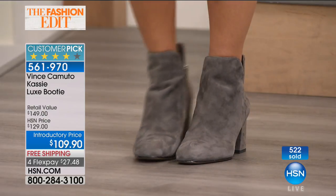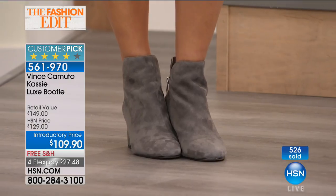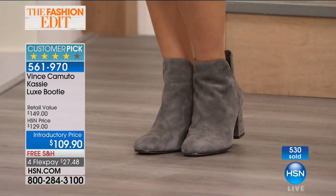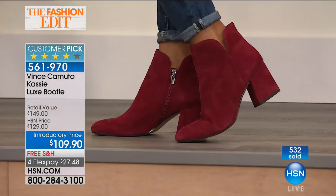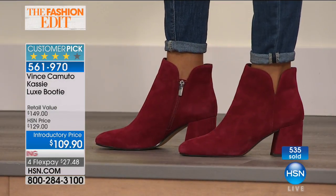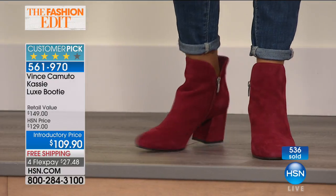I saw someone post who got them the first time we aired them, and it was this great floral print dress. It was loose, it was relaxed, it looked like they were warm temperatures, and then right here, they put this on, and I said, wow, I love that. Look at that woman, she looks incredible. So again, there's so many different ways you can wear this because it's simple, but it does pack a big punch. Yeah, it does, doesn't it?